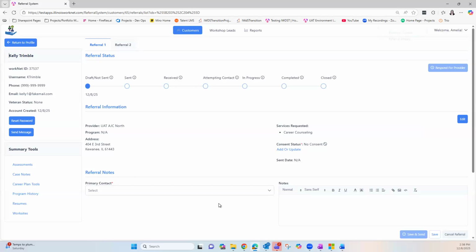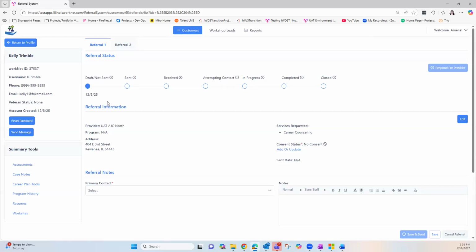If it is a multiple organization referral, what it does next is pop you into a referral overview here. In this case, we were referring them to 2 different organizations for 2 different services. That breaks it down into these 2 tabs here. So we have referral 1 and referral 2. In this case, we have also added a progress bar here at the top.